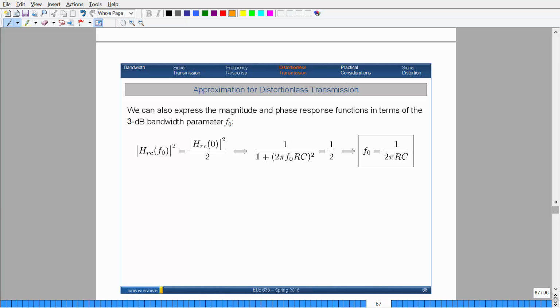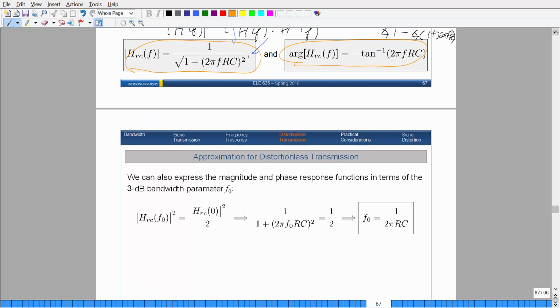All right. So what we want to do now is this: when you're passing signals through this actual channel, you can consider this as a channel. It's actually not strictly band limited. So as you start increasing the frequency, you'll see that it kind of tapers off, and it doesn't exactly go towards 0. So if you want to figure out what the bandwidth of this channel is, you can figure out what the 3 dB bandwidth is. All right. So how do you figure out what the 3 dB bandwidth is? It's very simple. All you have to do is figure out what frequency you need to make sure that you drop the power by half.